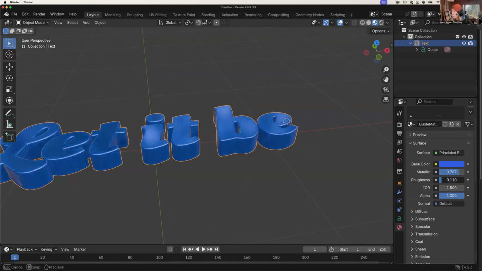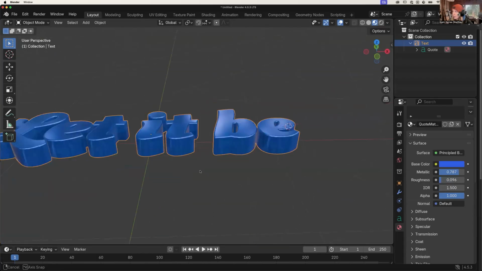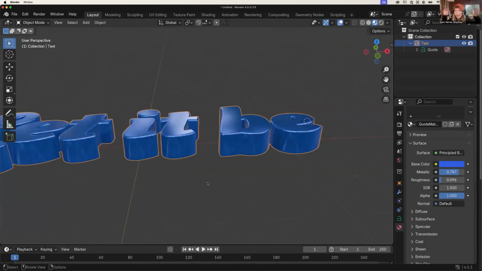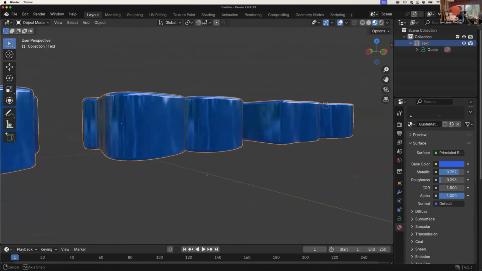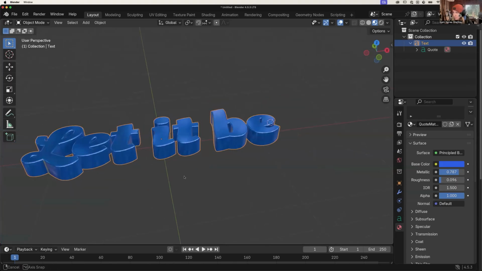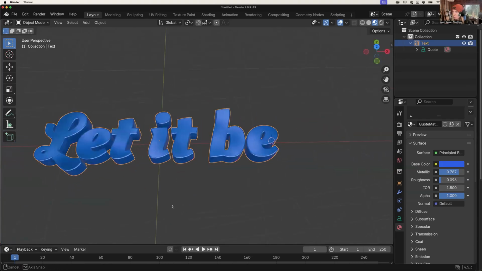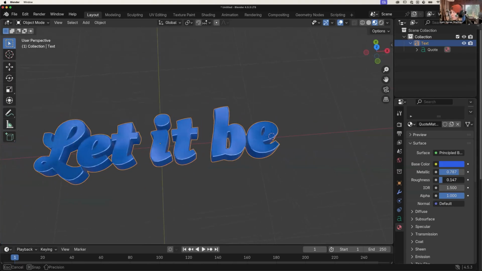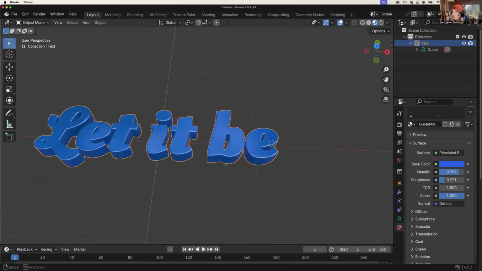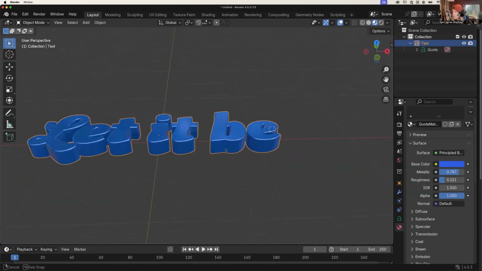Look, if I bring the roughness really down, oh my gosh, look at how metal and shiny that looks. You can kind of see there's a default environment image around us, so there are these little reflections happening that would happen if it was a metal surface. That's pretty cool. I think I want to bring the roughness a little bit more up than that. Yeah, that looks really nice.